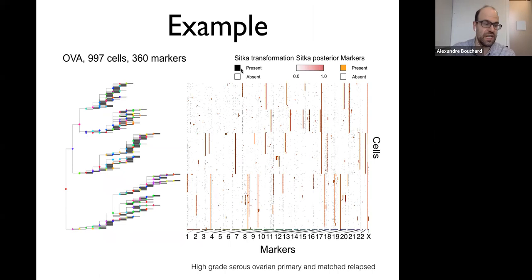To give you an example of the output, we get a consensus tree that summarizes a posterior distribution over trees. What we're showing here is a certain representation of uncertainty. Each of those markers or loci that I introduced on the previous slide, on the different chromosomes, are locations where there was a critical mass of change points, so that there's an interesting posterior to show. They come in triples. In black is whether the data we observe jump or not in copy number. And what I show in red is the posterior: how confident the model is that there is actually a change here, in terms of having a clade in the tree that has a mutation at, that contains, that locus here.